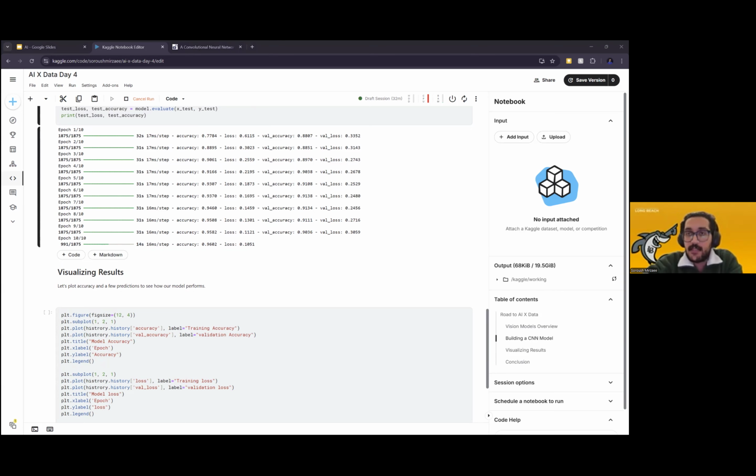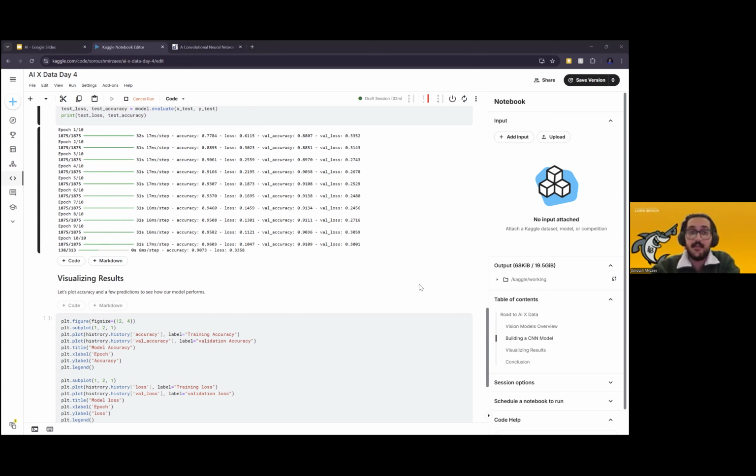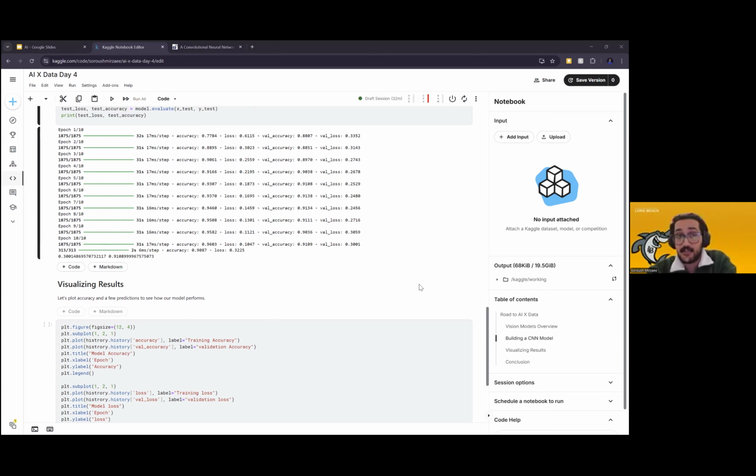But there's a limit to it because this is not a linear thing. It's not like you do 20 epochs and it will get 50% accurate and then you do 40, it will get 100%. No, it doesn't work like that. I apologize. I wish it did, but it does not.